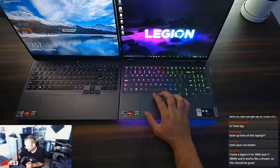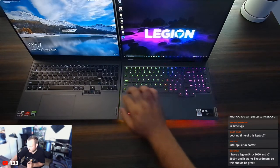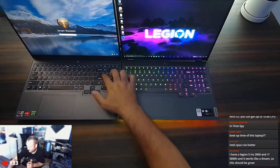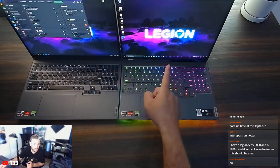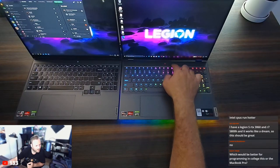I am dying to try this machine out. Really am. Intel CPUs run hotter, yes, but by a small margin. It's not like it's incredibly more hot. Trust me, this machine gets crispy as well, and this one will be as well. Guys, correct me if I'm wrong. Does the 7 have a vapor cooling chamber inside?